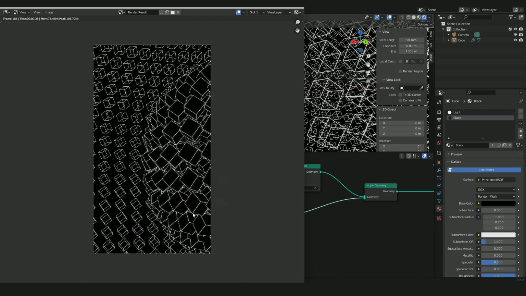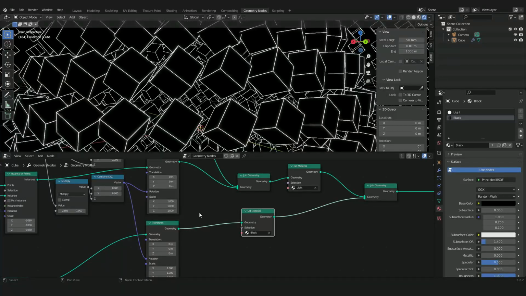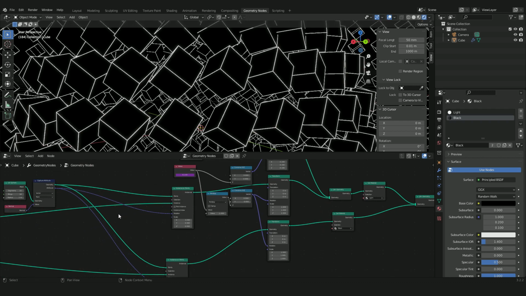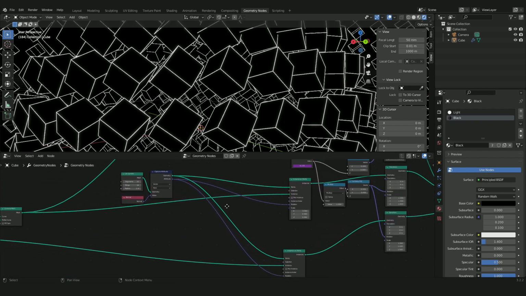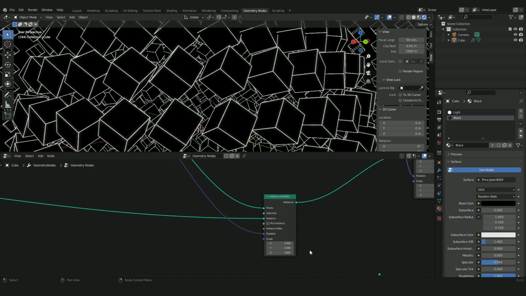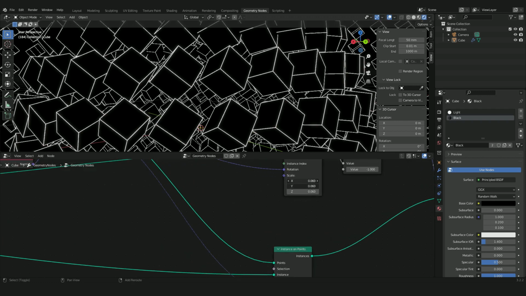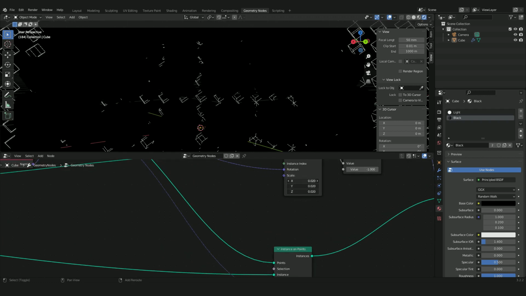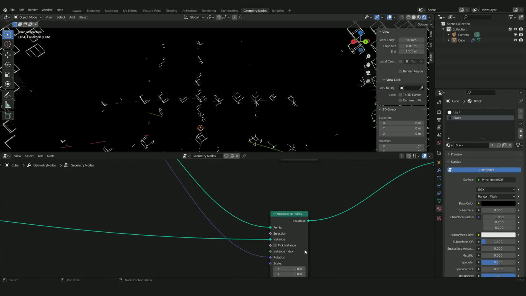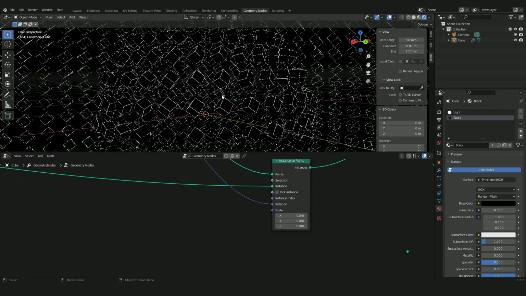Now the only thing I would like to change is that maybe we're not getting enough cubes in this part right here, and we're kind of losing the shape of the sphere. So to fix that, we just have to go back to the geometry nodes tree and search for the UV sphere that is controlling the ones in the inside. And we're going to change this value of scale to something smaller, like maybe let's say 0.2, no, 0.4 is fine. And then change it to 0.04 as well.